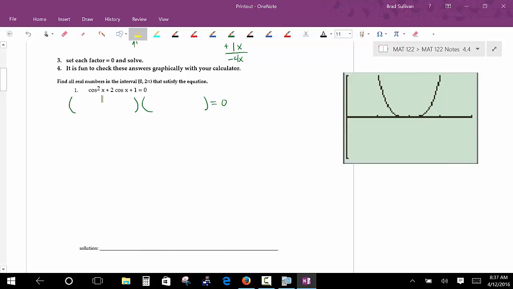So the first term is cosine squared. What would you use? Cosine times cosine. So you put that in. So we say cosine x times cosine x is going to give cosine squared x. So we know that. Then the last term's 1. What are you going to use? 1 and 1. Now what you got to do is just make sure the signs work out the right way. And you don't have to write this visual out. That's just one cosine. This outer term's one cosine. What are you trying to do with those two things? You're trying to make them add up to 2 cosine, right? How do you do it?